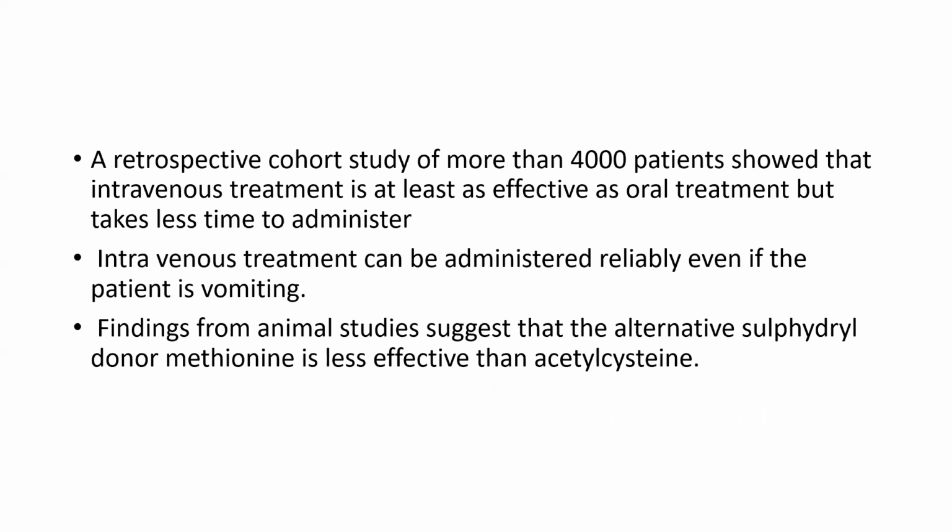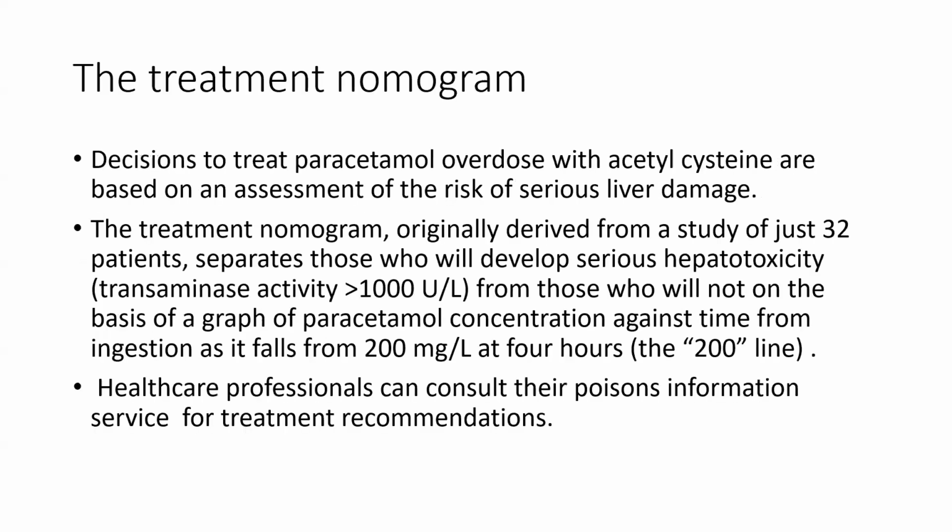A retrospective cohort study of more than 4,000 patients showed that intravenous treatment is at least as effective as oral treatment but takes less time to administer. Intravenous treatment can be administered reliably even if a patient is vomiting. Findings from animal studies suggest that the alternative sulfhydryl donor methionine is less effective than acetylcysteine. Now the treatment nomogram. The decision to treat paracetamol overdose with acetylcysteine is based on the assessment of the risk of serious liver damage.